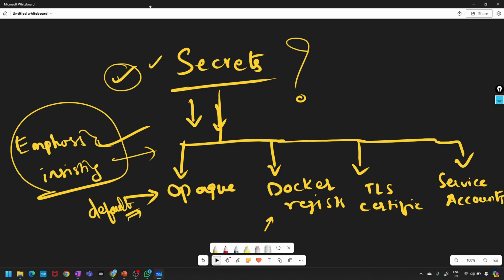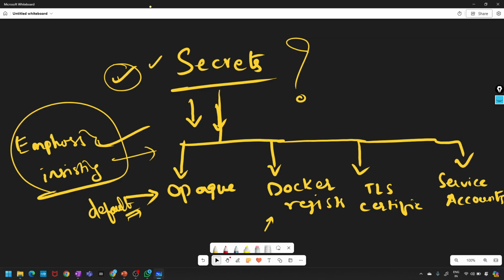So docker registry is also a kind of secret. And TLS, we have recently seen what TLS is. It holds the TLS certificate and private key, including tls.crt and tls.key. We saw all these things in the last TLS class.